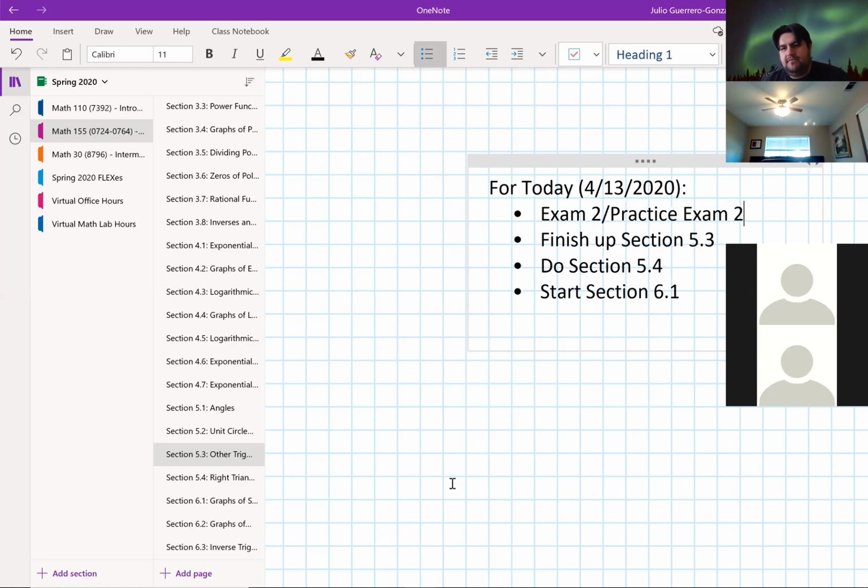Make sure for exam 2, you have some form of blank paper, whether it be lined, grid, or just plain printer paper. So long as you have something where you can write down your work while you do it, that'd be best, so that you can take a picture of it and submit it that way. Like I said, you do have to provide a write-up of your solution for exam 2. For the practice exam, you don't.